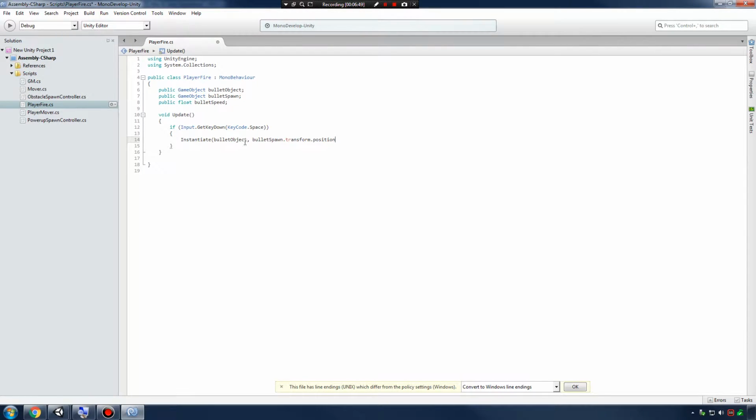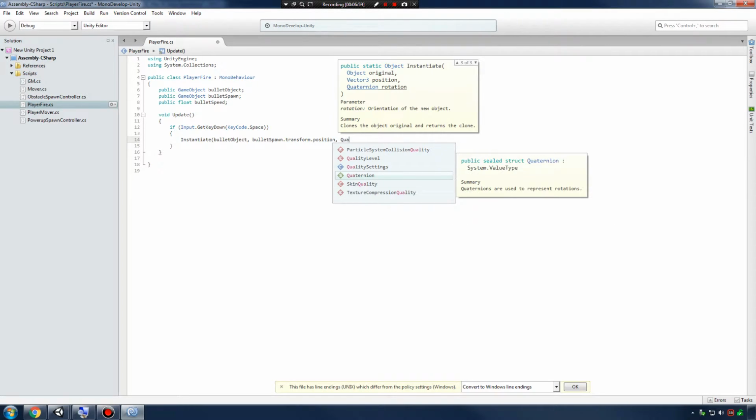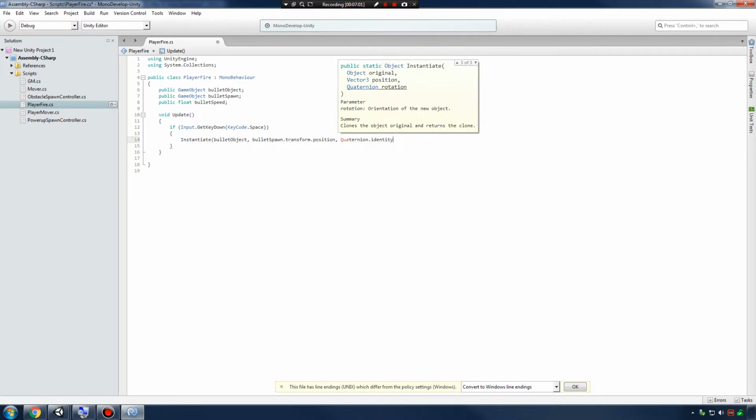So the actual position of my bullet spawn empty game object I just made a few minutes ago. And then we've got to define its rotation, and we don't really want to mess with its rotation so much, so we'll just do Quaternion.identity to give it just a default rotational value, and we'll close it out with a semicolon. We'll hit Control S to save.